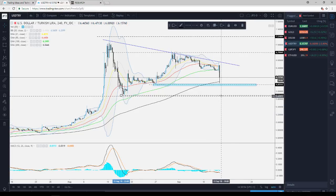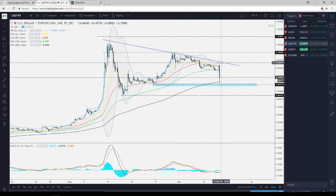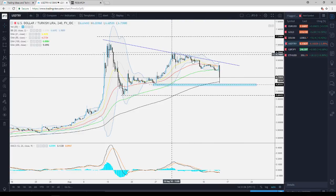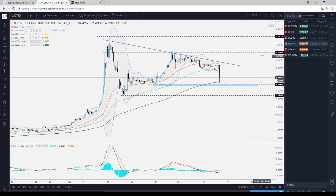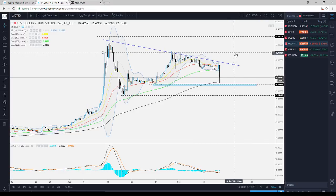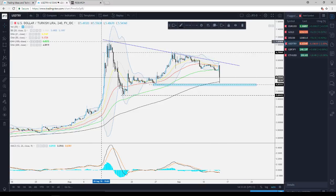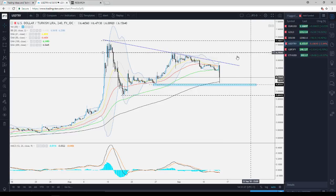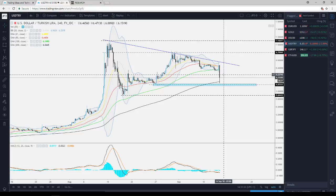But again, let's not get ahead of ourselves too much, and let's see what it wants to do with this level initially. Like I said, on the upside, we need to see a nice good break above this downside resistance line in order to start positioning ourselves, initially, for this 6.80 level, approximately there, and maybe aiming higher towards this level right here around the 7.10 mark, approximately there. We'll just round it up a little bit, so keep your eyes on that, of course. But for now, just looking at this picture, what's happening right now, we are leaning more towards the downside rather than the upside.